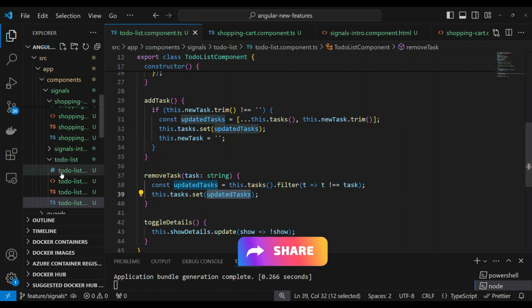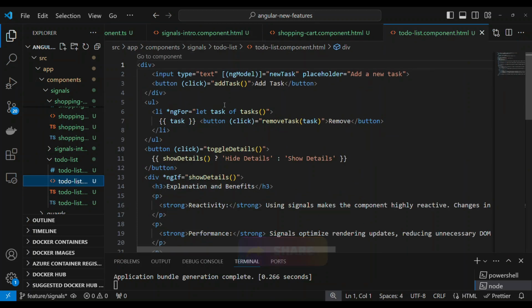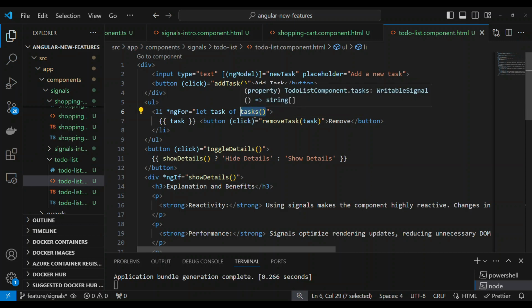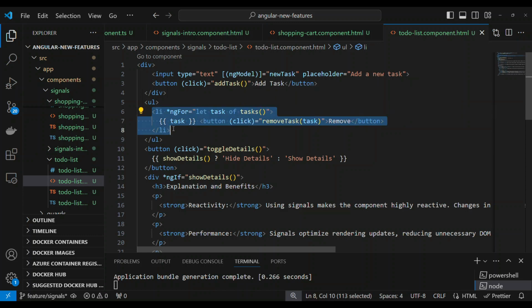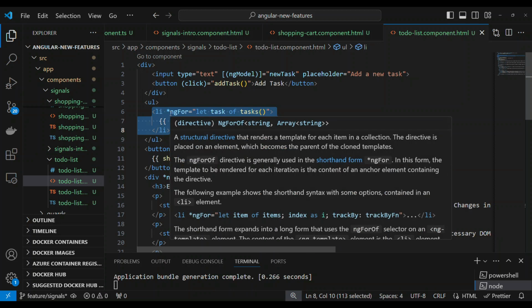Alright, very simple example. And then if you see how the tasks are loaded, tasks is a signal that is getting computed here. Whenever there's a change, it gets recomputed. So only this part is rendered. That's the beauty of the signal. It doesn't render all the HTML, it just renders that single part where the data is changed. It keeps track of which part of this UI is using the signal, and it effectively updates only those HTML parts.